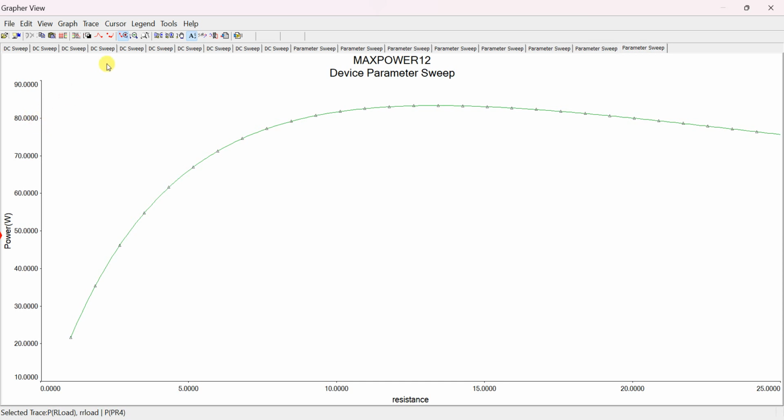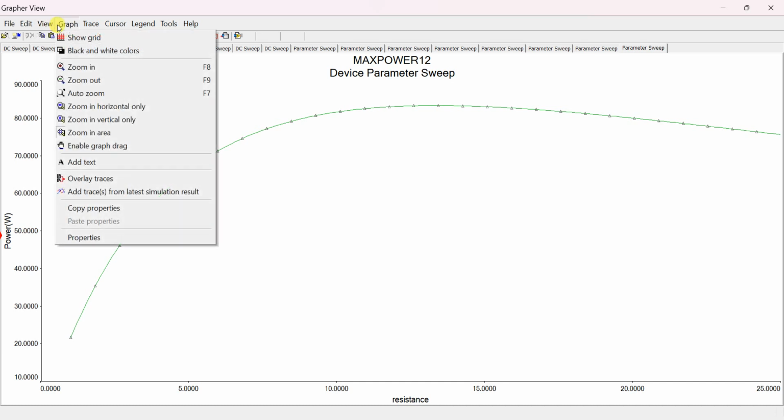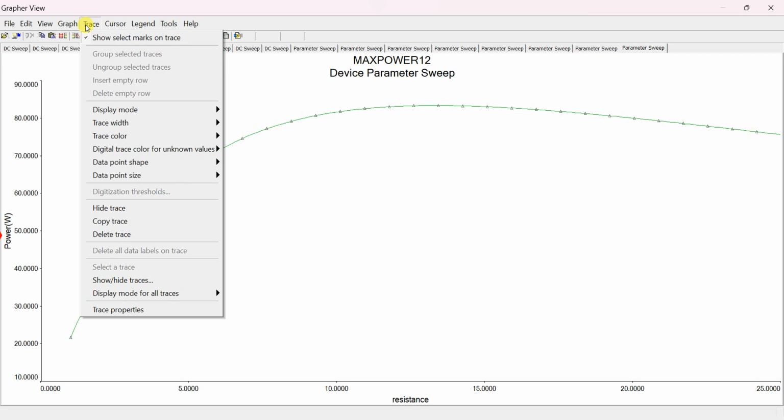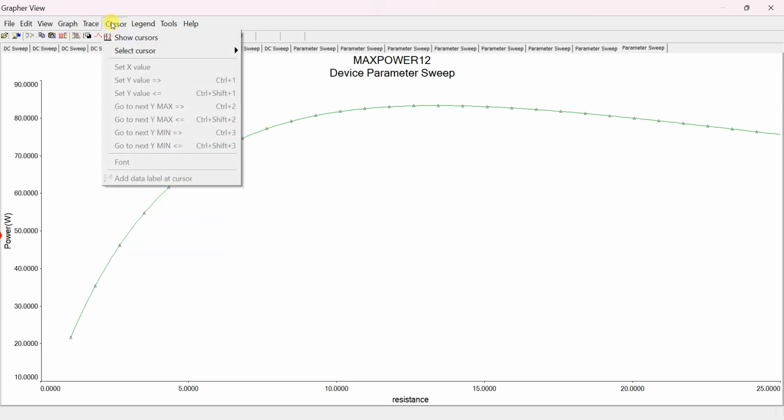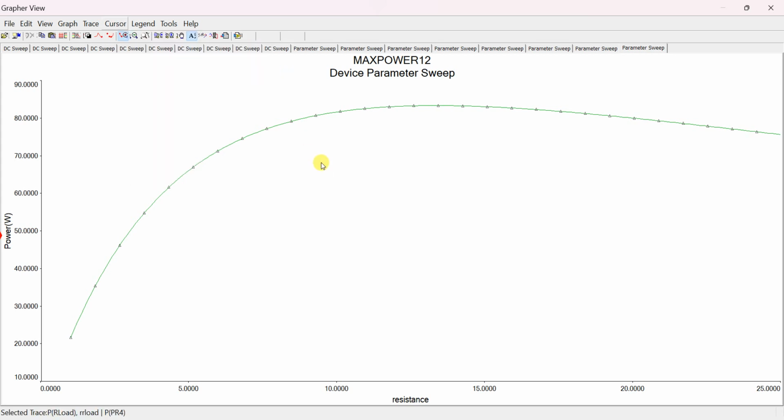Here 80 is there. So if any marker is there, let me see. Show grid, show cursors. Both are actually disabled. If cursors are there, we can show what the value is here.